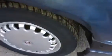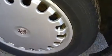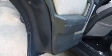What's cool about this, and if you want a tip on how to keep your hubcaps on, just use some zip ties. Actually, in one of the receipts, one of the technicians wrote that they had to cut the zip ties off to get the hubcaps off. Oh, boo-hoo. This door on this side looks pretty good. So who knows, maybe that water damage, that rust is from the collision. Door's starting to rust under there.